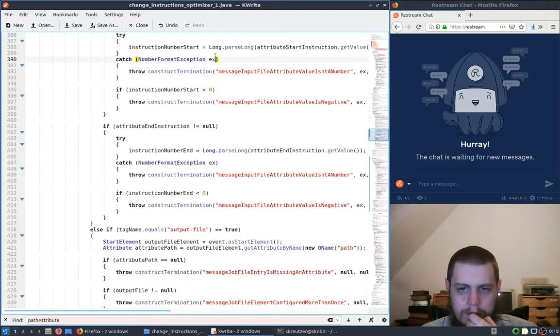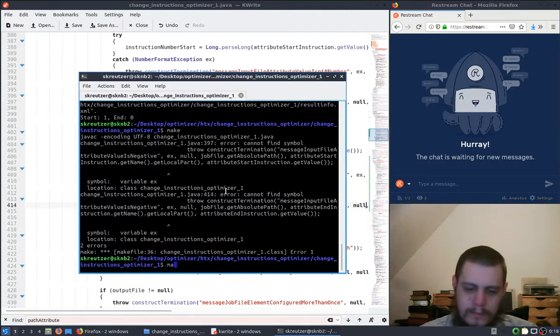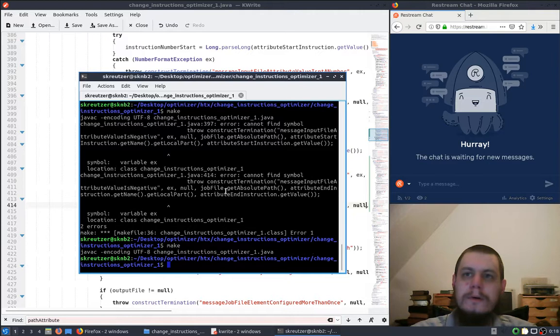What's the symbol X? Why did I forget to specify it? I do have it, right? But that one doesn't have it. Yeah. Okay. Doesn't have an exception, of course.